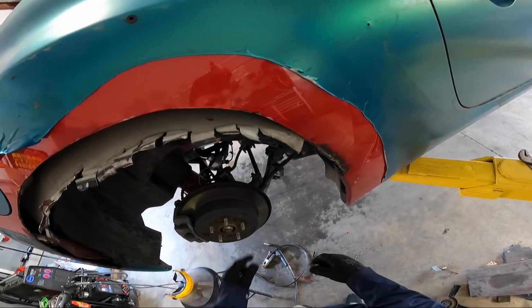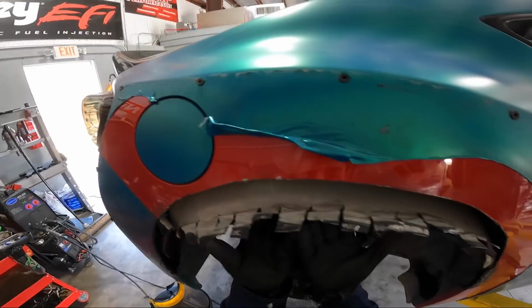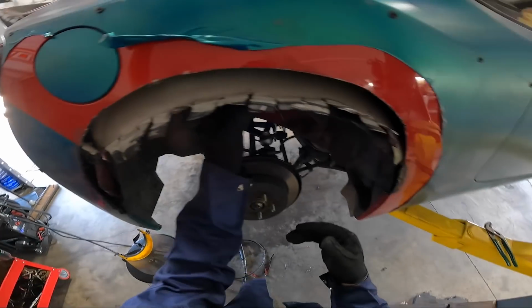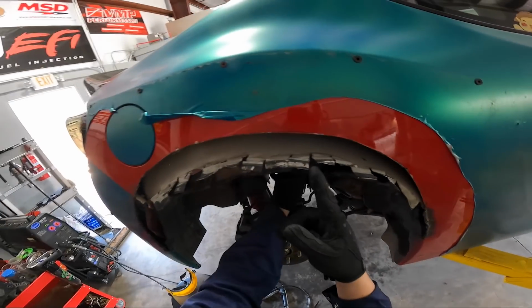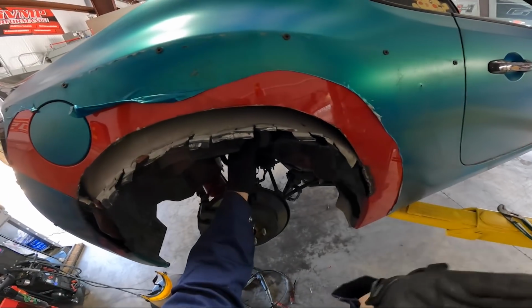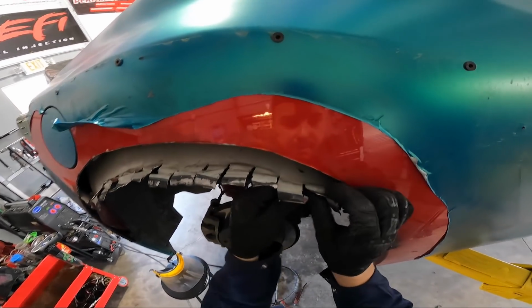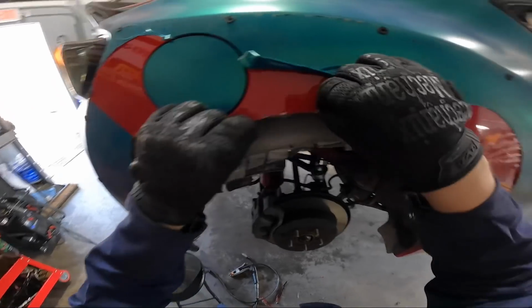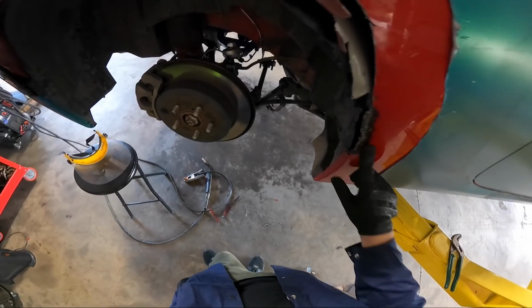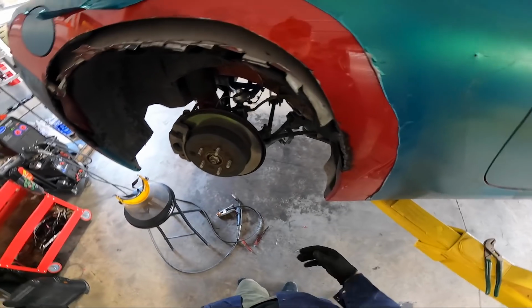But in order to do that, first off, because I can't exactly just push this entire sheet up into the other one, what I'm gonna do is pull this fender liner out, and I'm gonna take these little slits that were cut here and cut them a little bit further down, because you notice once you cut each one of these, they'll actually fold up. So I'm gonna cut those down a little further. Hopefully we'll meet up with this, and I'll continue tacking it all the way down, just like I did. And once we're done, it should look a lot better, hopefully.